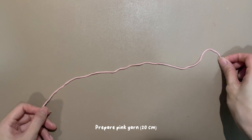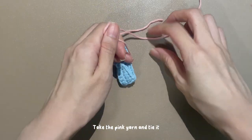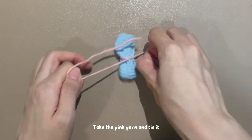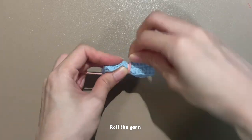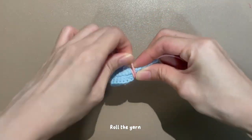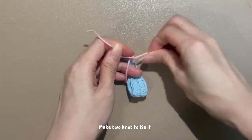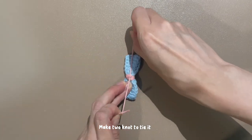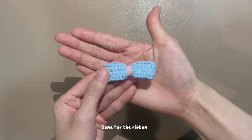Pink yarn 20 cm. Take the pink yarn and tie it. Roll the yarn. Make 2 knots to tie it. Cut it. Done for the ribbon.